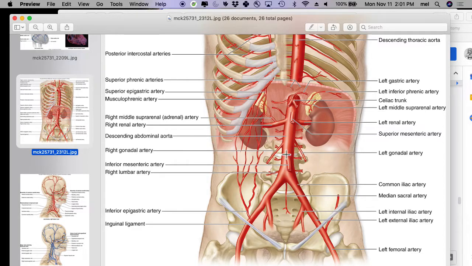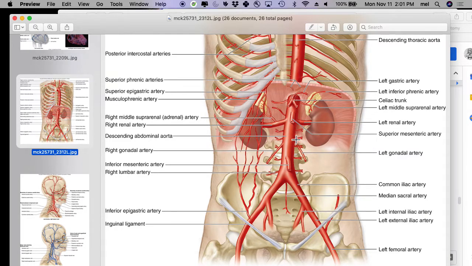The other things that are going to be important are these two. And they're going to the gonads, so what do you want to call them? Gonadals, unless you know the sex, and then you can't call them gonadals. Then in a woman, you call them ovarian arteries, and in a male, you call them testicular arteries. Now, of course, because the testicles descend through the inguinal canal, the testicular arteries are going to be longer, yeah? They lengthen as the testes move through the inguinal canal. So those are the right and left gonadals, unless you know the sex, and then they're not gonadals.